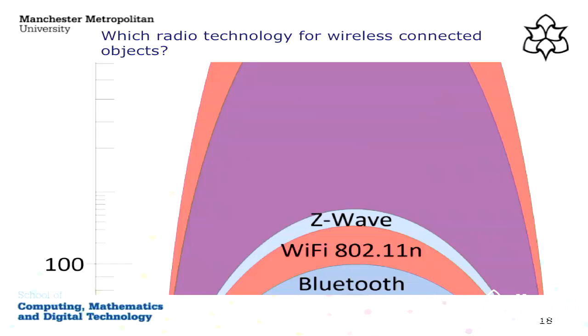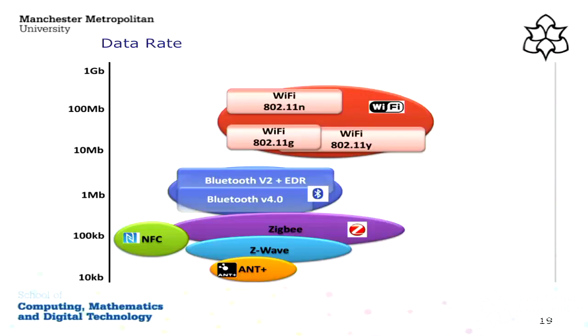But in terms of how fast these can send out, which ones are better than others? We've got Bluetooth and Wi-Fi on top of that. Z-Wave is a bit faster. It's like which communication protocol are you going to use? What sort of data rate are you going to send out at, ranging from 10k a second to gigabytes?